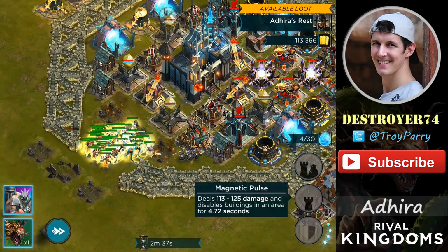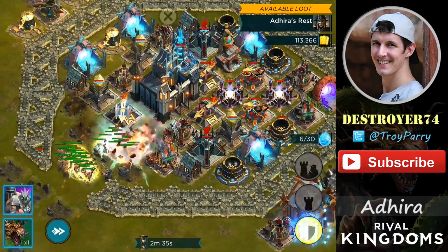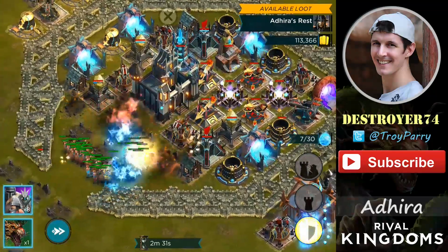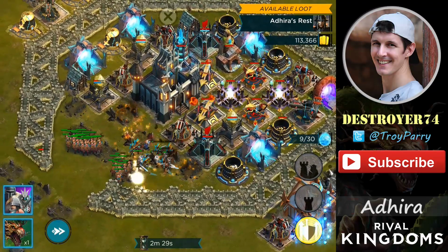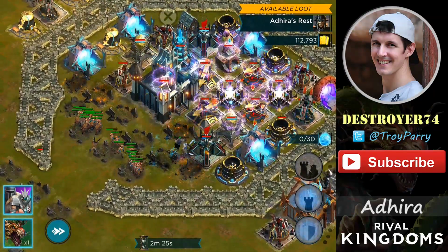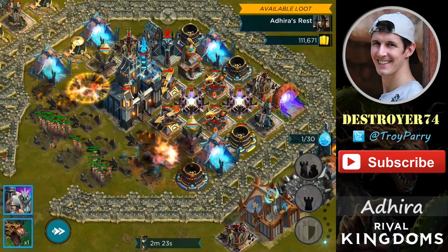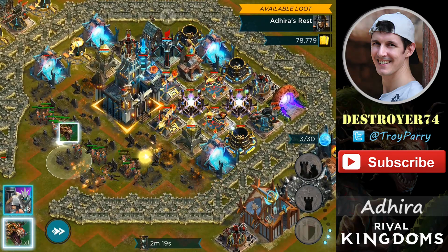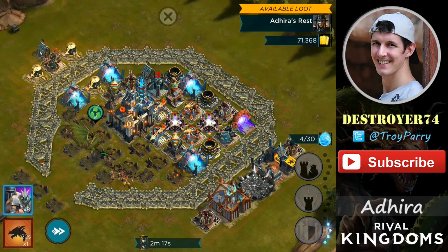Probably should have magnetic pulsed them as well. But did quite a lot of damage there. 2 of them hitting my troops at the same time. The wardens happen to get it down and use the magnetic pulse again on that clump of defences. Still got my dragon in reserve here, which is good for sniping. I could drop that now, there's nothing within range of that.